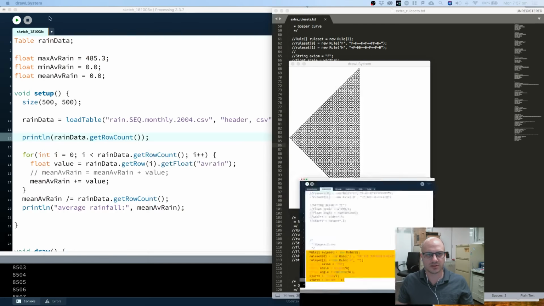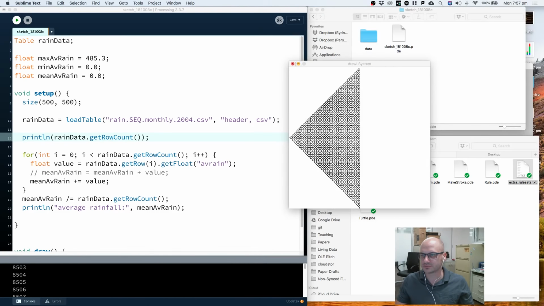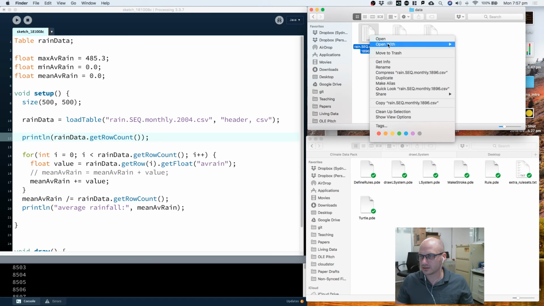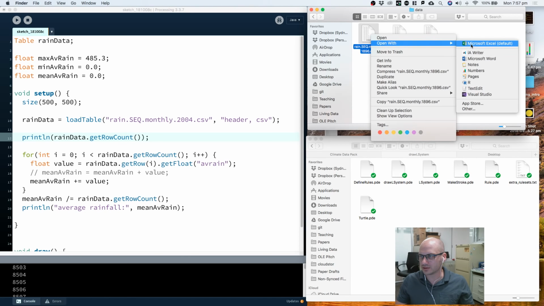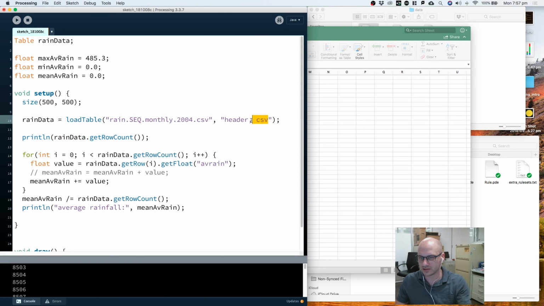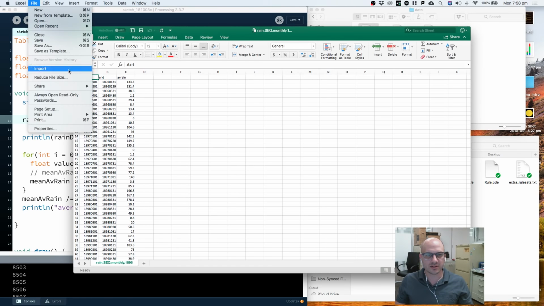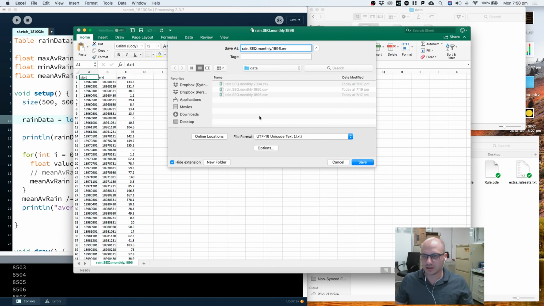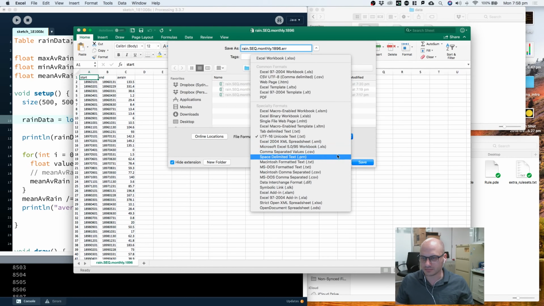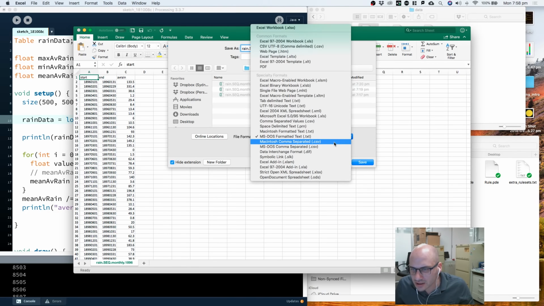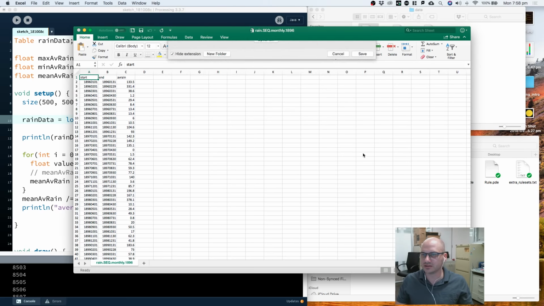Because I minimize these, I'm just going to open this with Excel and see if I can recreate this error. So file, save as, CSV.